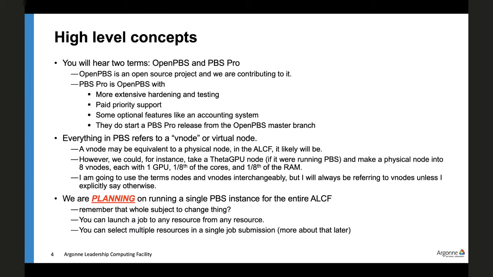So a big difference between what we plan to do with PBS and how Cobalt has worked is that with Cobalt, we had a different Cobalt instance on every system. There was a Cobalt instance for Theta, a Cobalt instance for Theta GPU, a Cobalt instance for Cooley. And with PBS, there is an option to have one scheduler to rule them all that covers the entire facility, and that is what we are planning on doing. However, when all is said and done, it's going to be a lot of nodes. We haven't tested this at scale, so we don't know how that's going to work. But we would like to do that because there are some advantages to it.